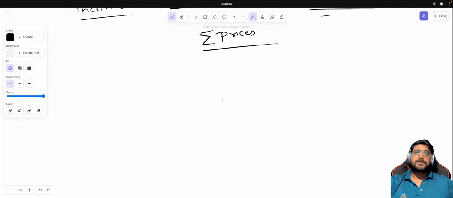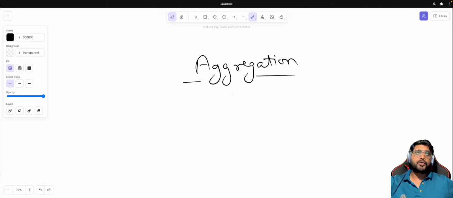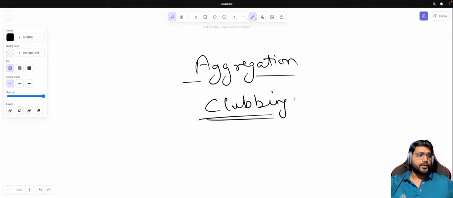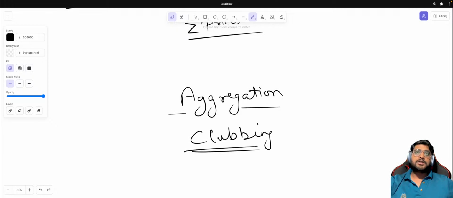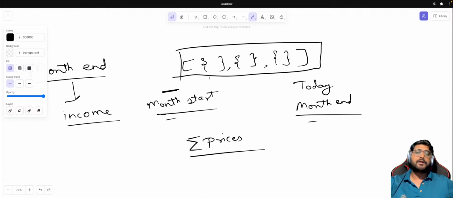To do this task, we have something called aggregation in MongoDB, which basically means clubbing, right? We will learn about aggregation also today. But just learn right now that aggregation is for such cases where you have to have the clubbing of something.